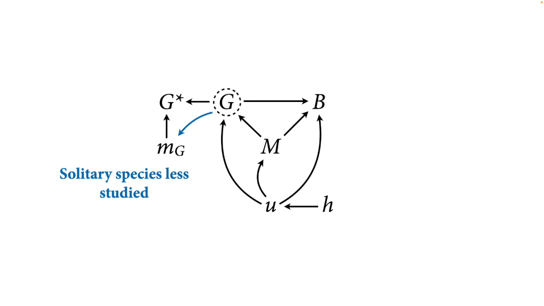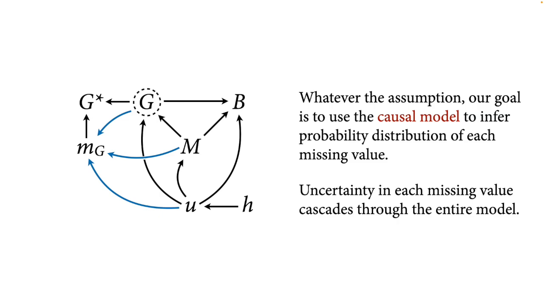What would that mean? For example, imagine solitary species are less studied, and so we don't know their group sizes. These sorts of things can happen, and so they're worth considering. And maybe you know enough scientifically that you can reject this option, but it's the sort of thing that is an assumption. And it's an assumption that can't easily be tested with the sample. So all these arrows are potentially in play.